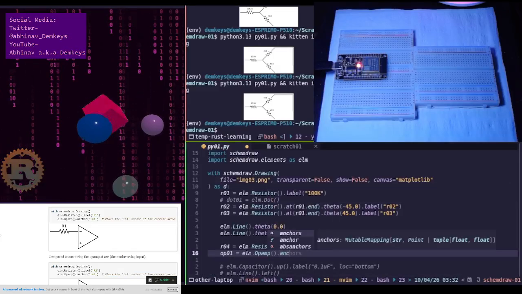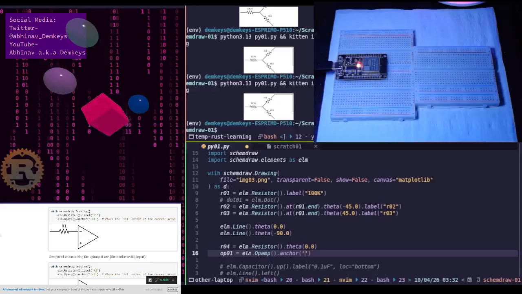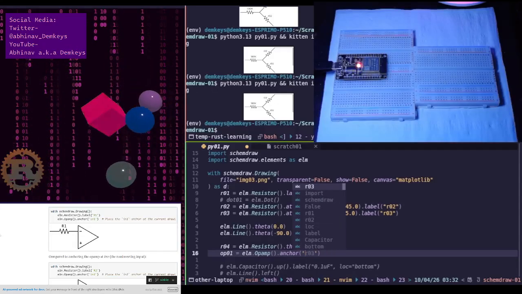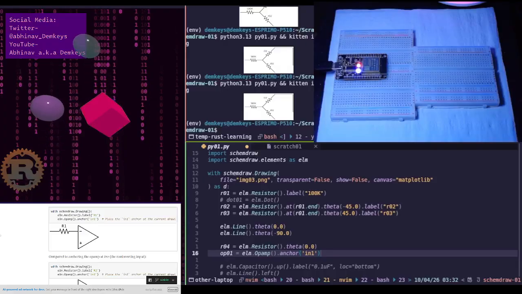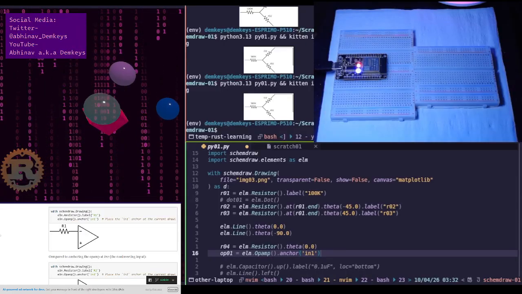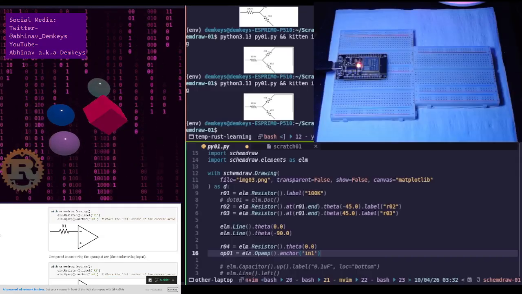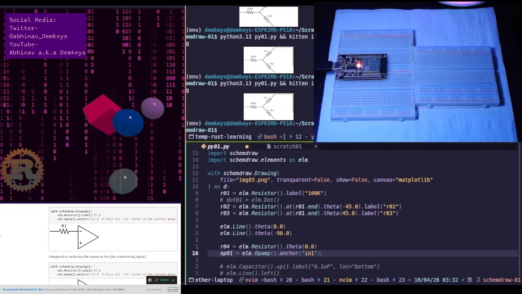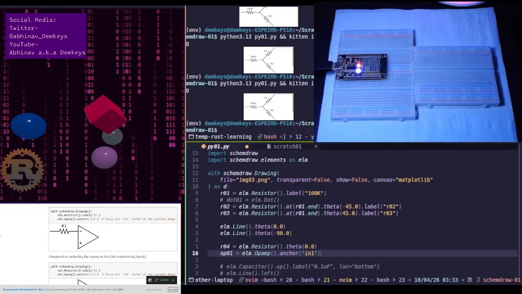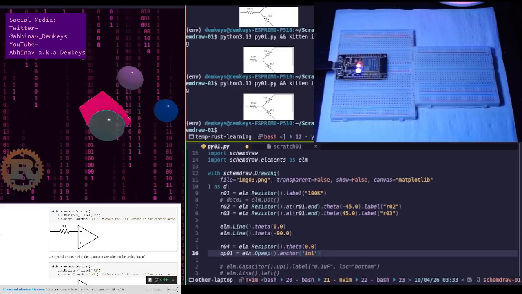Okay, wait, I'm realizing something here. This is how we specify what the previous thing should be connected to. How are we specifying what the next one is? Let's say we want to connect a resistor coming from nowhere into the input.